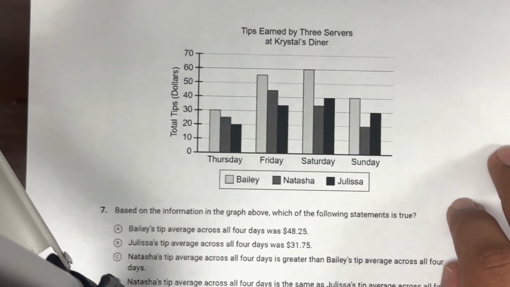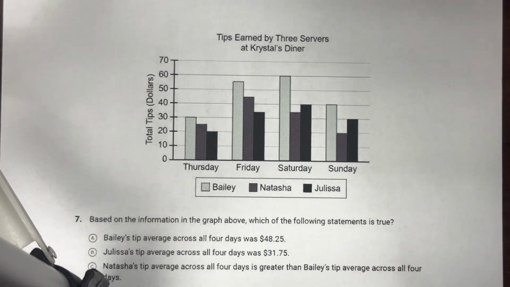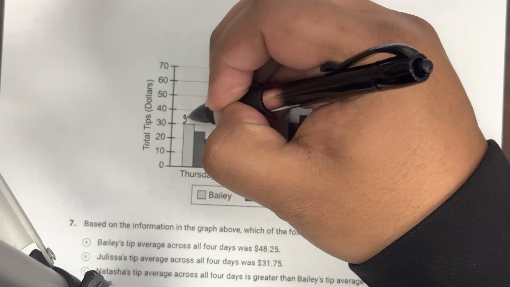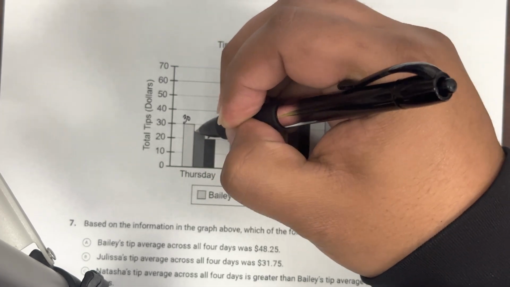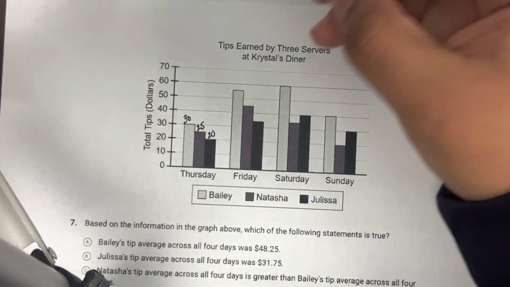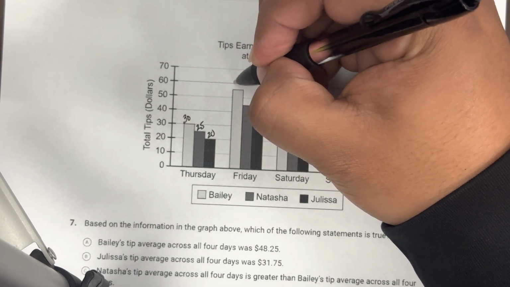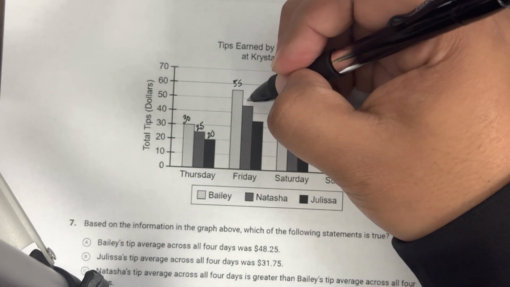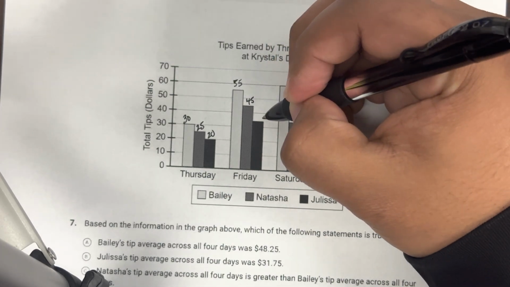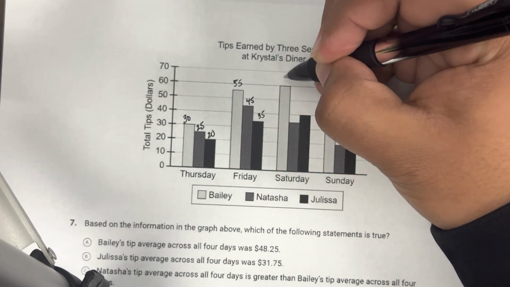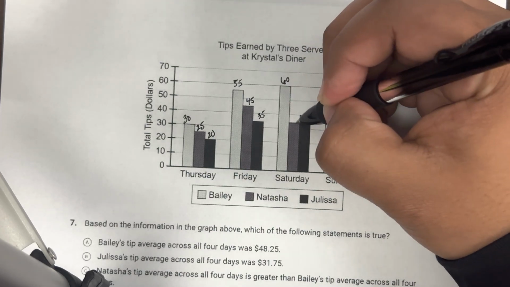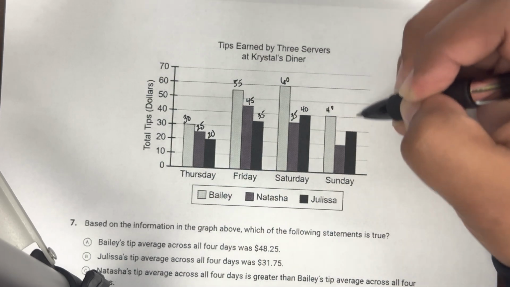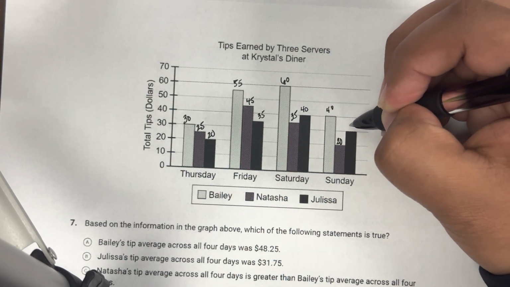Okay. Right away, I see my graphs. I'm gonna want to start labeling because I can. This one looks nice, 30. This one's 20. I'm assuming this one's 25. Assumptions. This one's pretty good, 55. 45. 35. 60. 35 and 40. 40. 20 and 30.